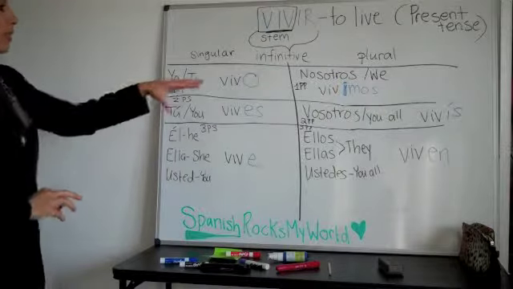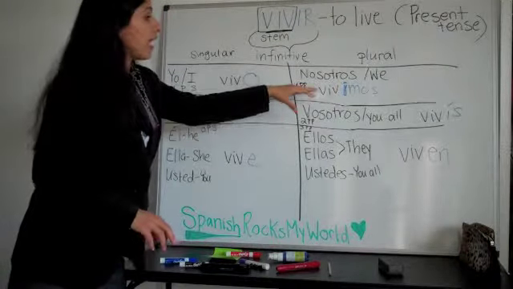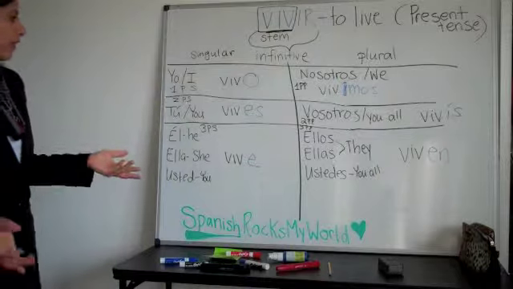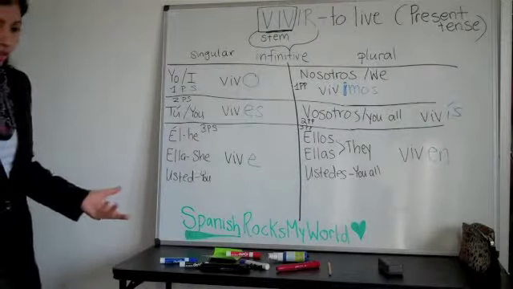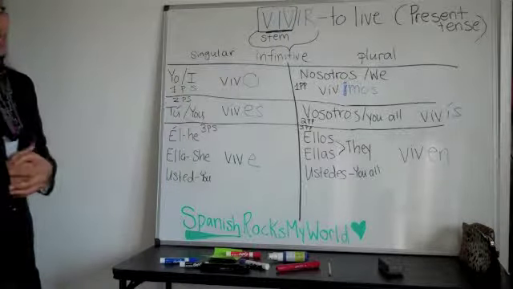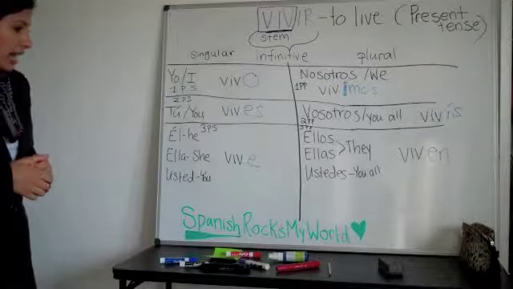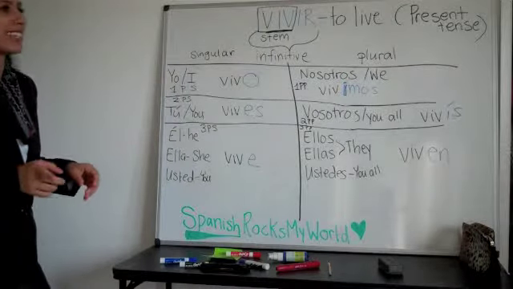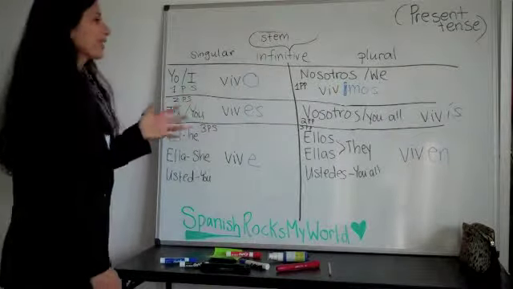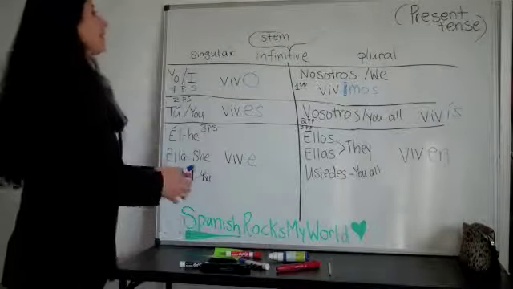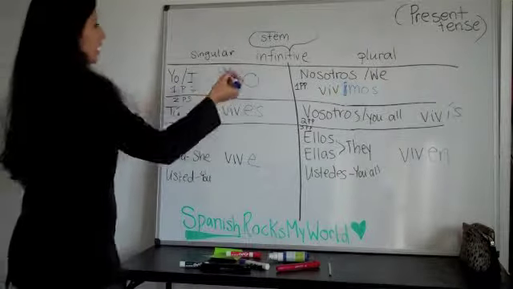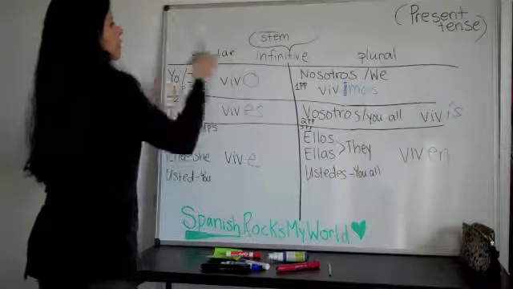I believe that's it. We went over the differences here and here between the IR and then the ER. These are the endings. And why are the endings important? I know some people get confused. Okay, I have to learn this. Why? Say we changed our verb. I'm trying to think of another regular IR verb. Salir isn't regular because it's irregular in the present tense. Pedir isn't regular because it changes. Most of the verbs I was thinking of in IR were not regular. I don't want to show you irregular right now because I want to do that in another video. I don't want you to get confused.